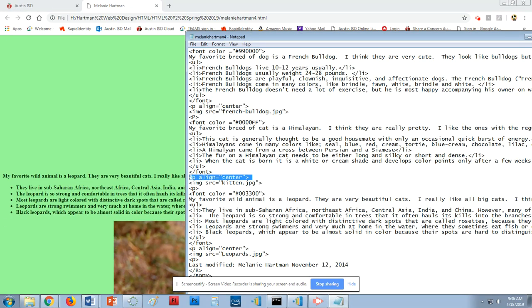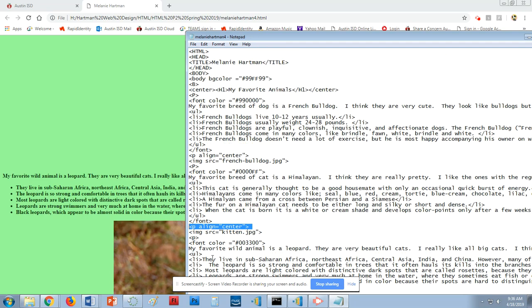To center my picture, I use that one. P align center. Okay. So the hardest thing about this one is aligning the pictures and putting them in there right with the exactly right name, and then the bulleted list. So UL is for a bulleted list, LI is to start the bullet, turn off the bullet with the LI and the backslash. Start a bullet, turn it off. Start a bullet, turn it off. Start a bullet, turn it off. And turn off your whole entire bulleted list.